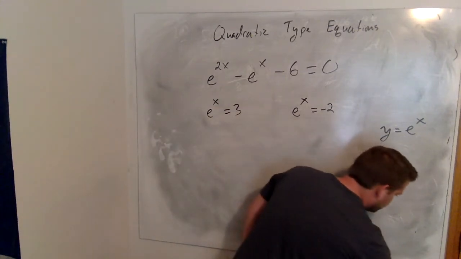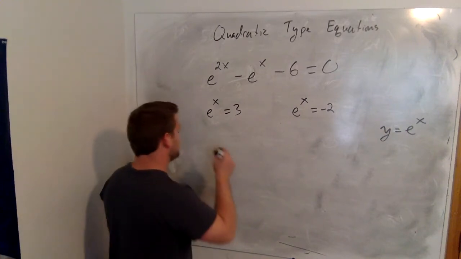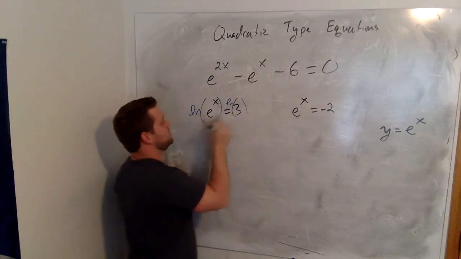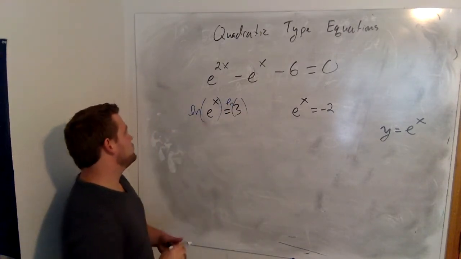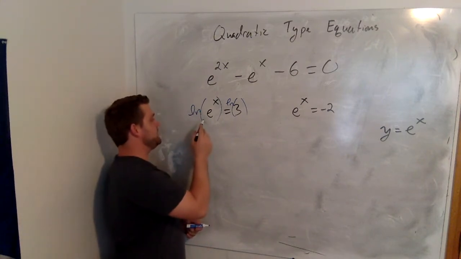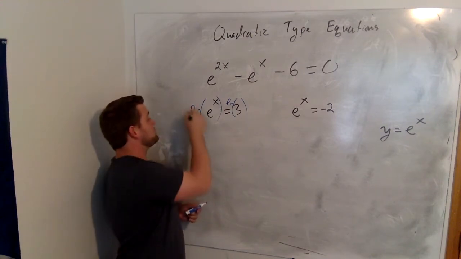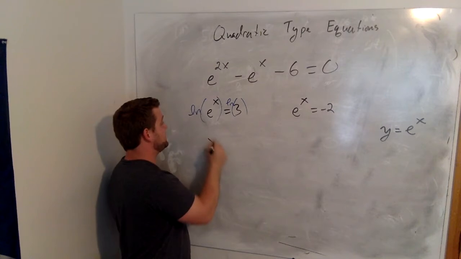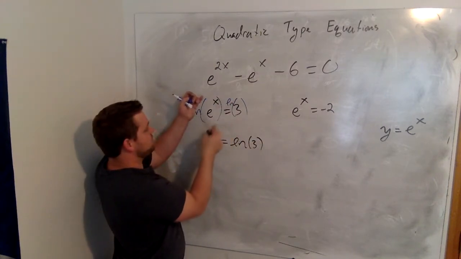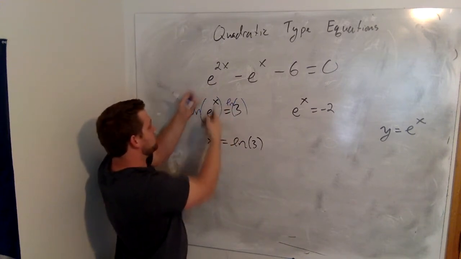Okay, so how are we going to solve these? We're going to take the natural log of both sides. So let's go ahead and take the natural log of both sides. We'll do this first one here. Okay, well, you could think of this in two different ways. One way you could think about it is that e to the x and natural log, this is just log base e, they're inverses of one another, so they just cancel each other out. So this is just saying that x is equal to the natural log of 3, or just switch to exponential form. This is saying, if we switch to exponential form, this is log base e of 3 equals x.